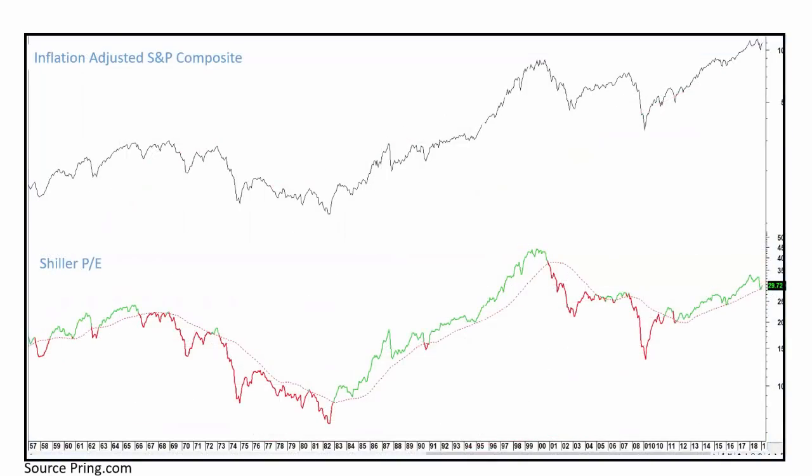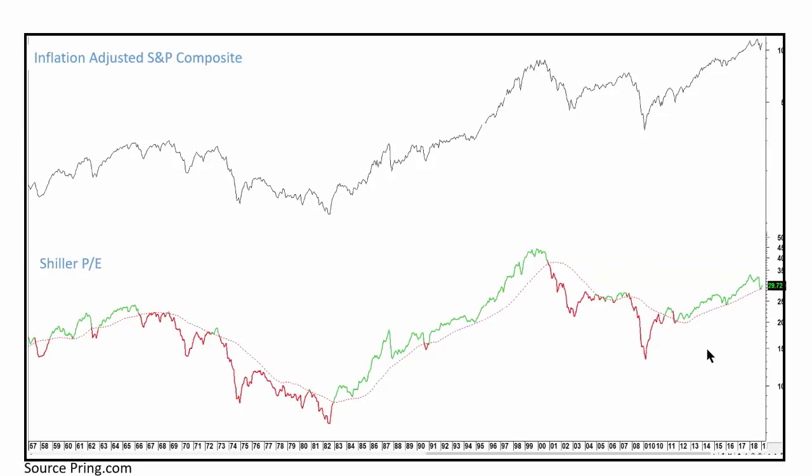One of the other things that concerns me is the long-term psychology of the market. And that's when I look at something like the Shiller price earnings ratio, which we can take all the way back to the 1870s. Although it's a valuation measure, to me it's more like a psychological measure, because when it's at a high level, what it means is, in this case in 2000, that investors are willing to pay $45 or so for $1 worth of earnings. And that indicates that they're very optimistic, because if they weren't so optimistic, why would they pay such a high price, $45 or so for $1 worth of earnings?